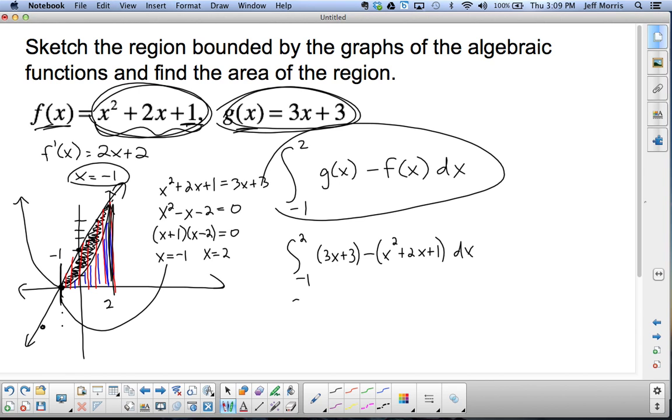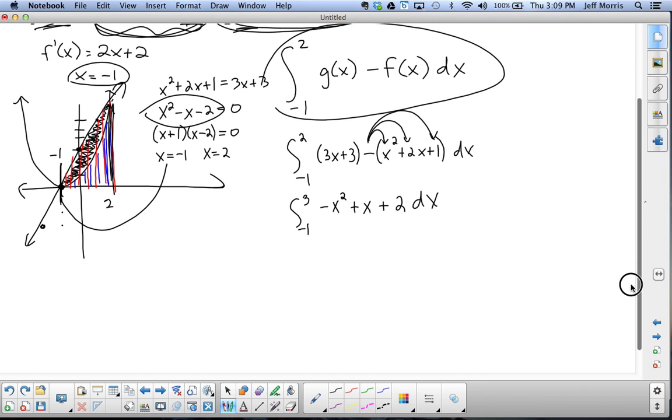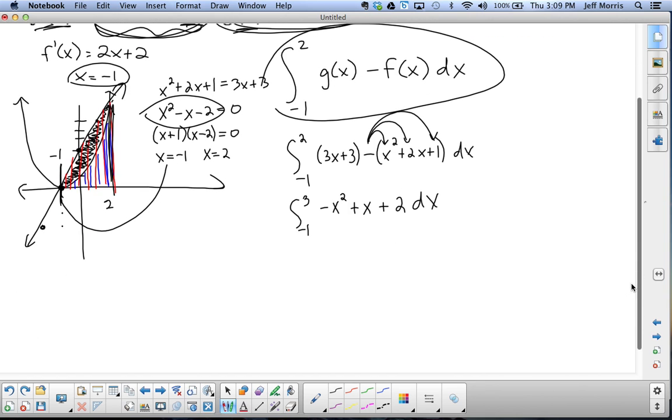And I'm going to distribute my negative. I'm going to rewrite the integral first before I evaluate the integral. So it's going to end up being a -x squared. Distribute the negative here. That's going to be a minus 2x plus 3x is a plus x. And then we'll have a 3 minus 1, which distribute the negative here, ends up being a positive 2 dx, which is very similar to this equation up here if you look at it. That's because of where they intersect in the first place. This ends up being -1/3 x to the third plus 1/2 x squared using the simple power rule plus 2x. Really, -1 to 2.